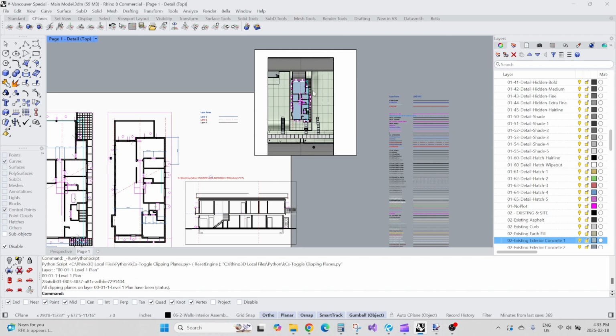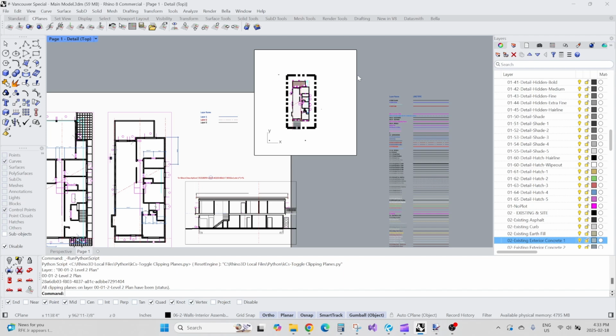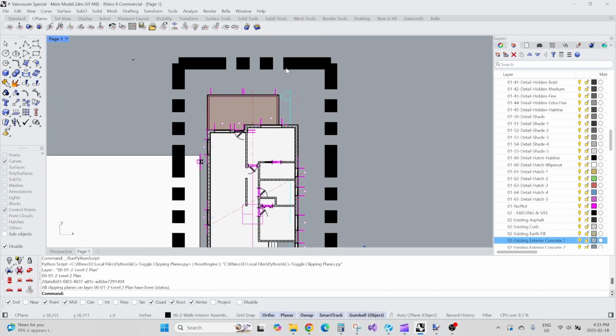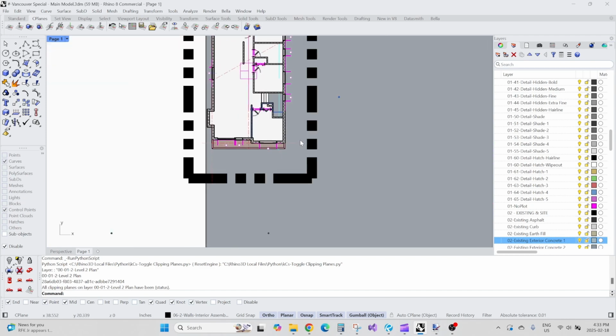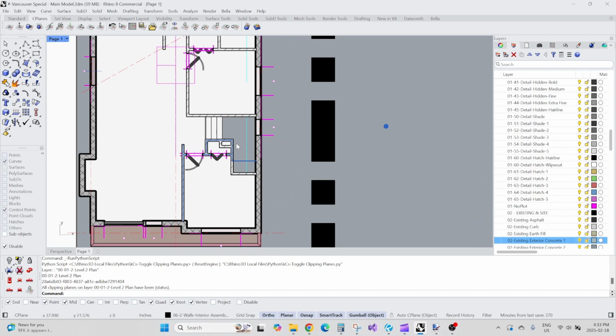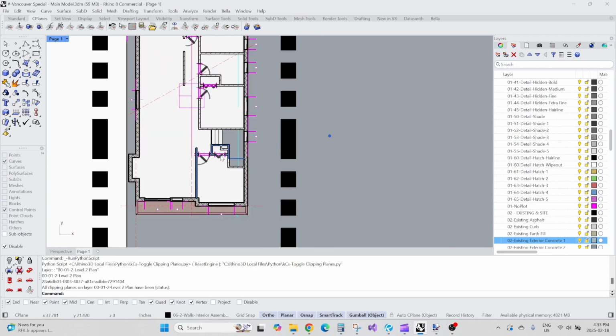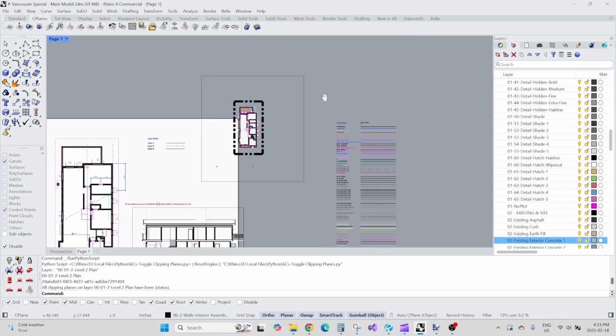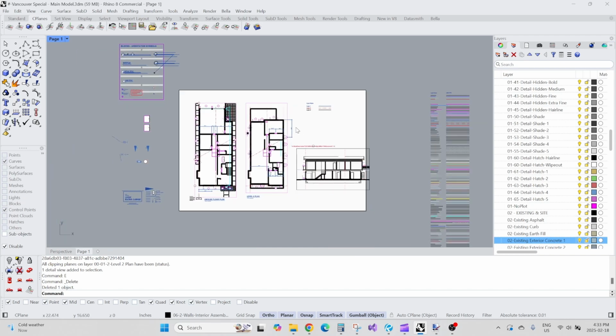So it'll actually make level 1 for us, or level 2 does level 2. Now this is a little bit pooched, right? But I'm working on correcting all that. I figured out the problem. Now all I have to do is go through and I guess set up my layers. But yeah, so that's kind of exciting.